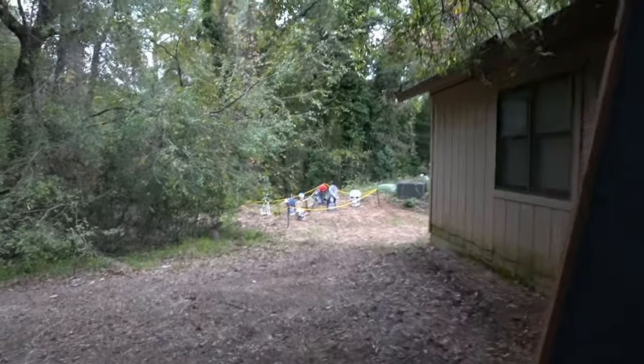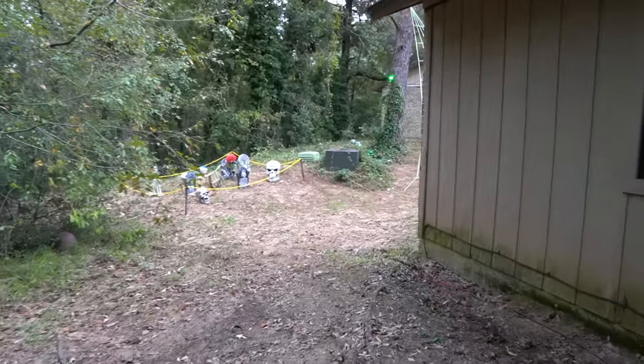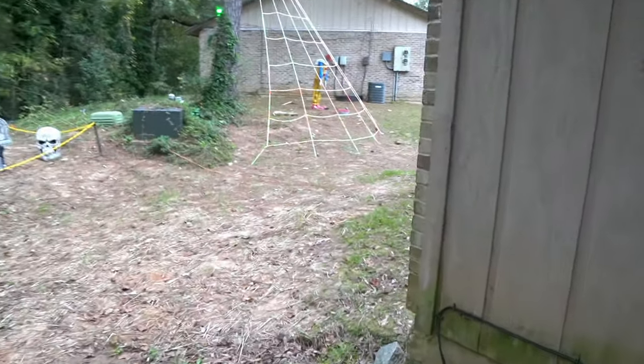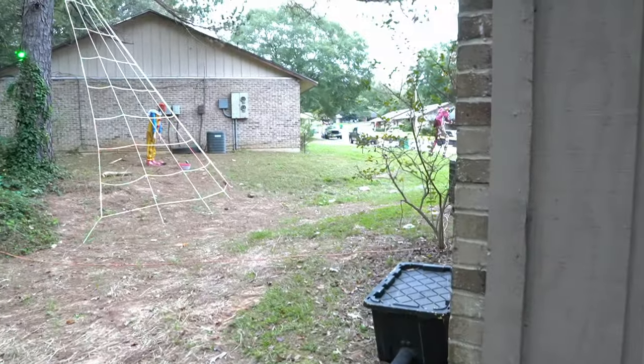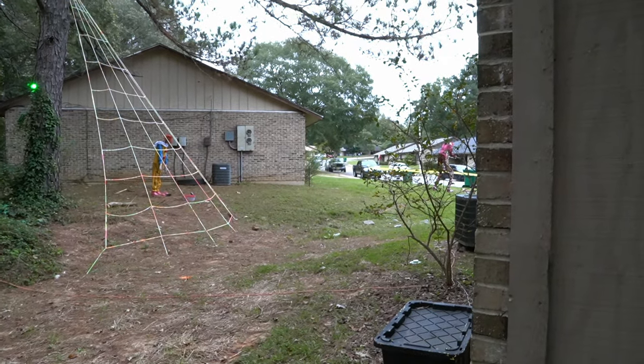And we still have to build most of the other stuff, but we have some rain on Wednesday, so I'm a little hesitant on building the walls right now. And then they'll come through here, and then they'll exit on that side of the house. Okay, right now we're gonna build some individual walls, so let's get to building.